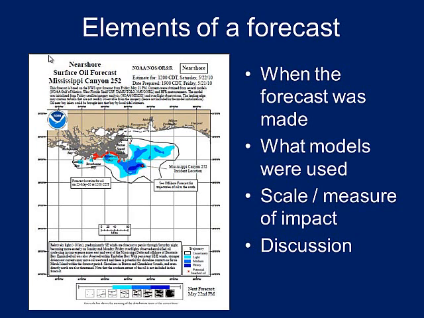Up here you have an estimate for, so this is saying where we think the oil is going to be at noon on the 22nd, but this was prepared at 1900 on the 21st. Especially, we may have a forecast that goes out 3 days. Well, 2 days from now, you don't want to be looking at the one that was made 2 days ago. You want to be looking at the one that was made most recently. So when it was made is really important.